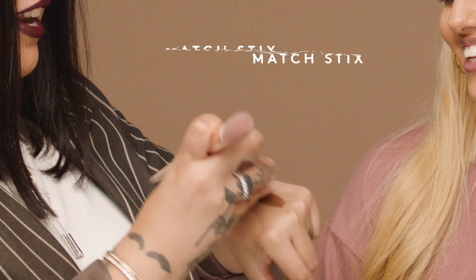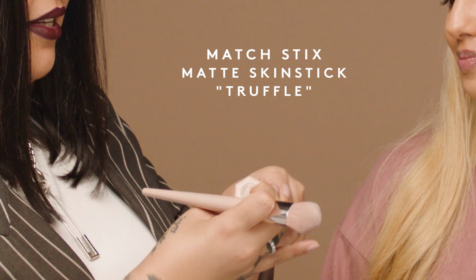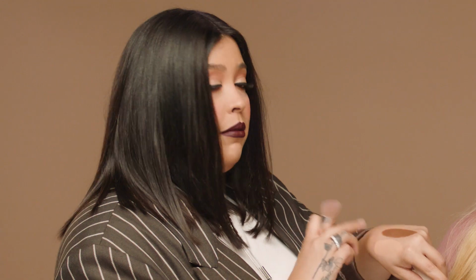Our fave. And again, I like to warm it up on the back of my hand, especially because this color is probably 5 shades darker than Tommy's skin tone. Usually for contour, we always say 2, but we really want to go there. So we want to chisel those cheeks.